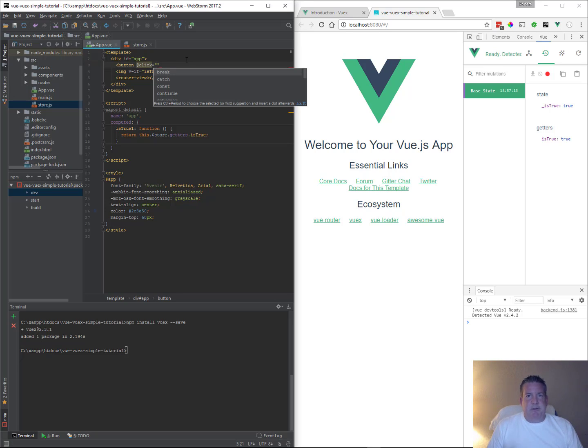You can do @click, or you can do v-on:click, and we'll just give it a toggle me. I just call it toggle, but again, that would be my style of coding, and that would be a problem for some people who are watching this and going, well, does that toggle match another toggle that's in the store? Not at all. This is completely local. So we're just going to say toggle me, and then we'll call it toggle.